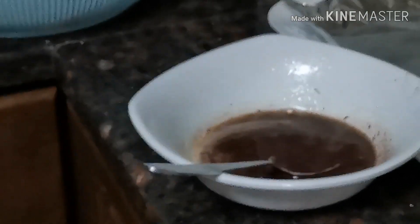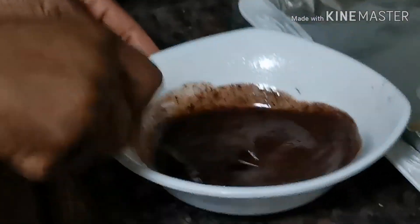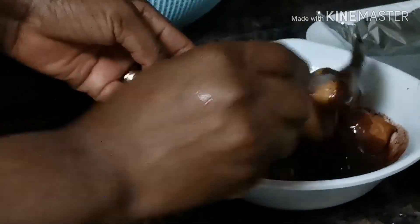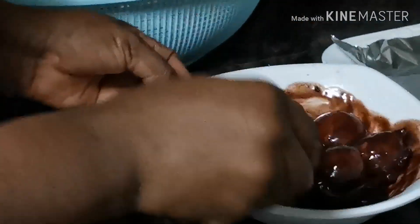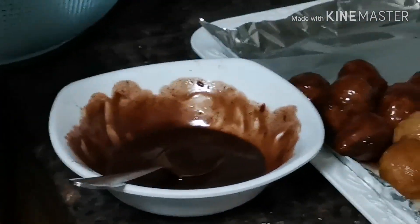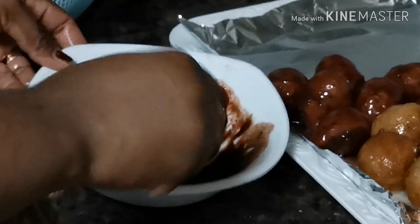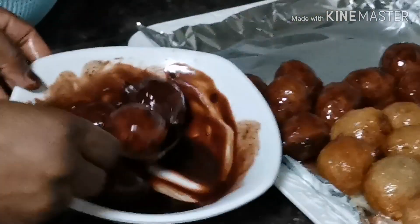After I'm done with the ice glazed ones, I go ahead and add some dark chocolate — melt it in — and once it's smooth I also coat some puff puff in chocolate, because I really do love my Dunkin' Donuts chocolate ones. You could use cocoa, Bonvita, Milo, or some chocolate — just melt them. I add some chocolate into the already melted milk-and-sugar mixture, and once it's melted I just turn some of my puff puff around in it to make chocolate glazed ones. I really love the chocolate glazed ones.